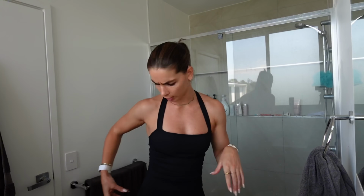Anyway, but as for the week of training, it is now Tuesday. Yesterday, I just did a Pilates class. I'm starting to add a Pilates session into my week, just reformer, because I feel like it just helps all the tiny little muscles, especially for running as well, like your upper glute. Like, it's so important for running, you know, to help protect your knees, your hips and everything. So I'm enjoying it so far. I've only done 2, but I'm keen to keep it up.